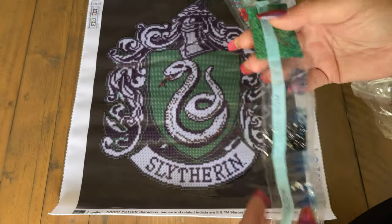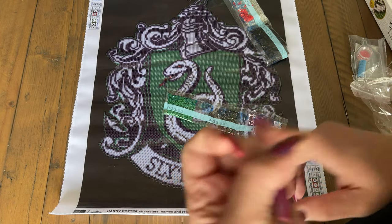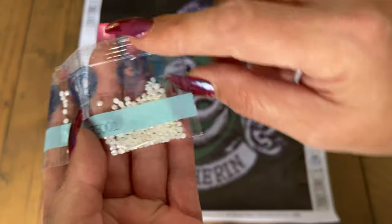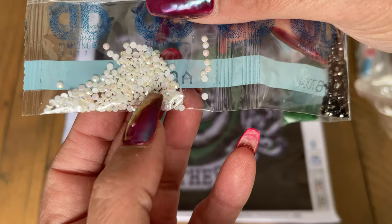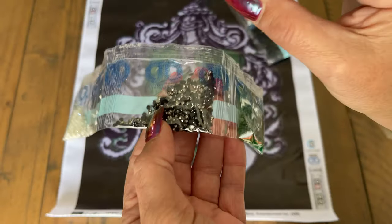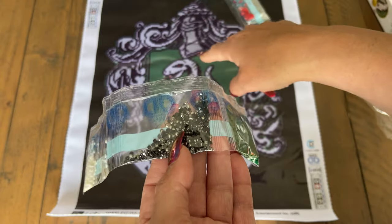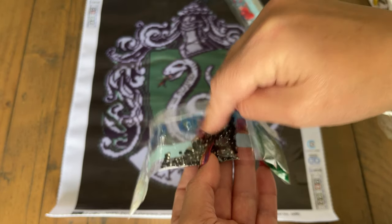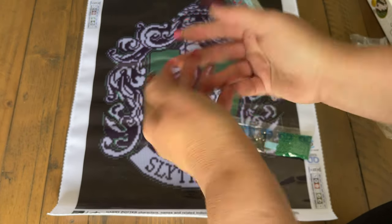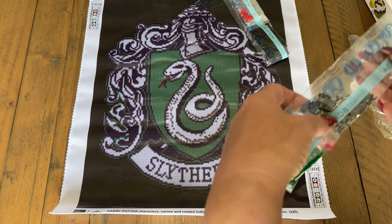Now, you're probably going, Grace, what are you flapping your gums about now? What is an AB? An AB is an Aurora Borealis drill. They have an extra special coating put on the top of them to make them twinkle and sparkle even more than any other drills. Okay, they're a specialized drill. They're a highlight. And when you put them on your canvas, not only are they going to twinkle and sparkle, but they're going to get all the drills next to them to twinkle and sparkle even more so. So these, oh my goodness, shall we see where they go?